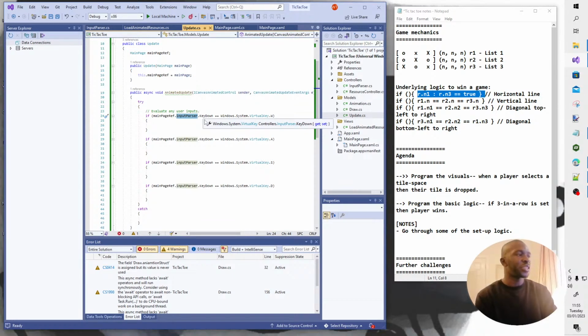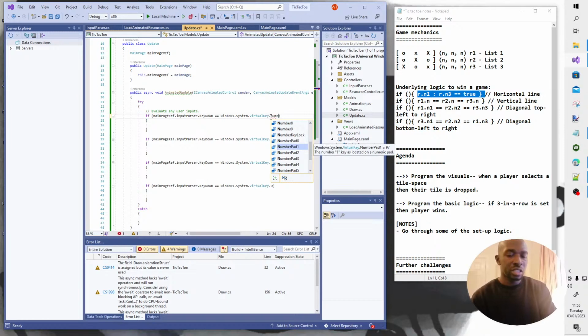So I'm going to have to check the state of whose player turn it is. So is it player 1's turn, player 2's turn as well? So before I do that, what I'll do is just check for the state. Virtual key, and I'm just going to have to do like numpad 1 and such and so forth.